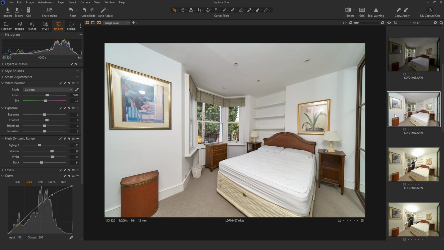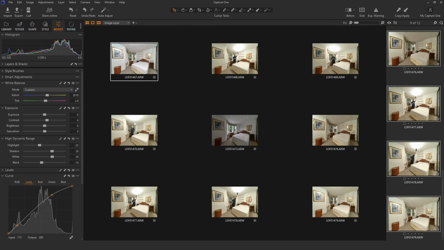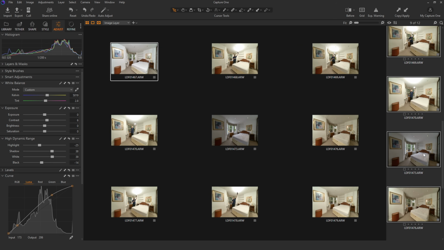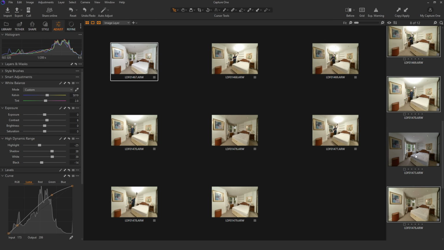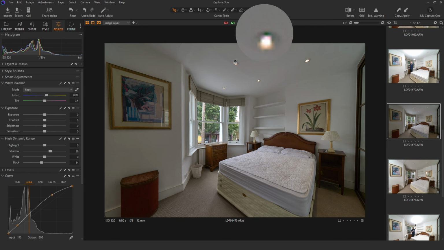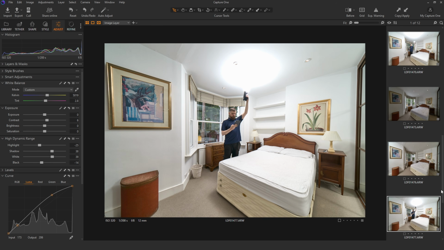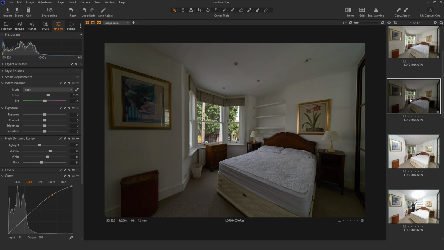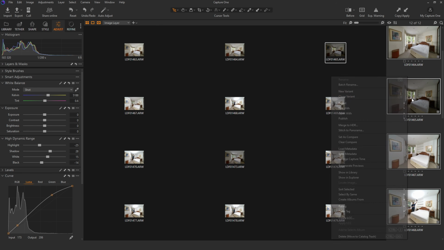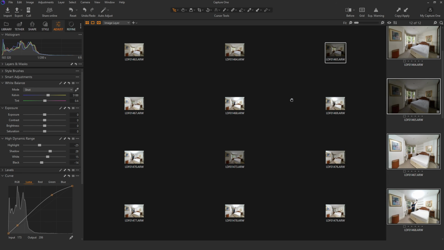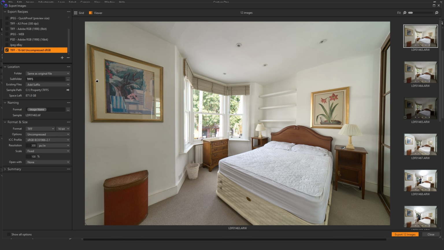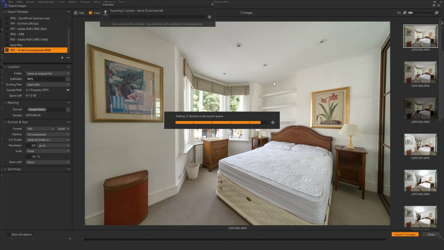And I'm going to press Ctrl Shift C to copy all the adjustments, and let's select everything. And somewhere in between here we have the shot with the lights, so I'm going to Control click on that to deselect it. And then let's apply these adjustments. Let's have a look at our ambient layer with the lights. It looks pretty decent. I think we can leave it as it is. So we have our photographs prepped now. In that case, if we press Control A to select all of them, you can right click and export. I'm going to export these as TIFF files. So let's do that.